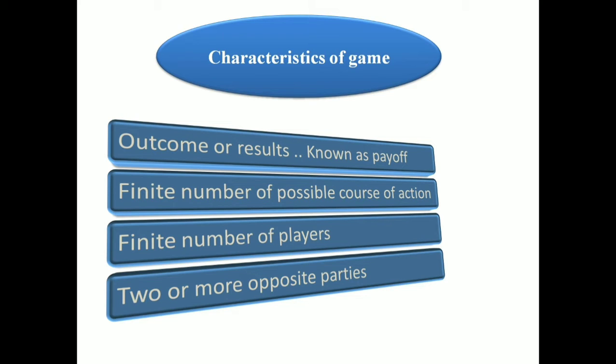And the third one is that in the case of an individual game or a group game, you can count the number of people participating in that game. That is called a finite number of players. There will be a clear-cut number of players. For example, if you are watching cricket, you know the number of players in each team. If India and West Indies are playing, we know the number of players in the Indian team and in the West Indies team. That is called a finite number of players.